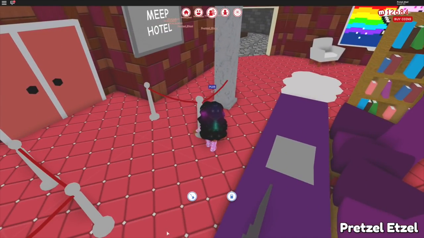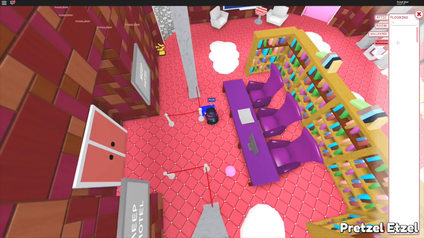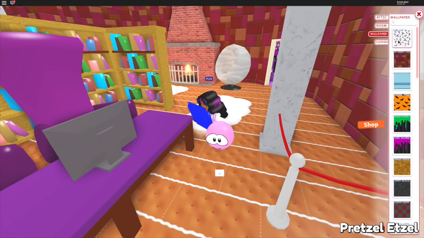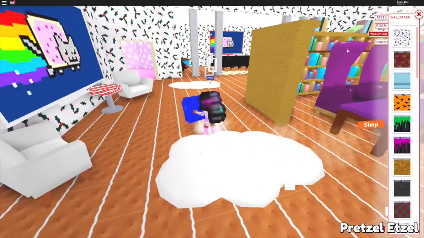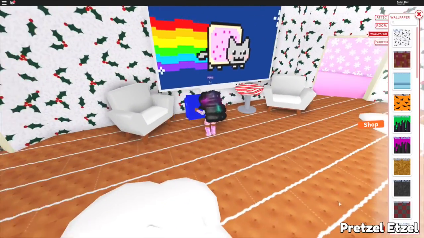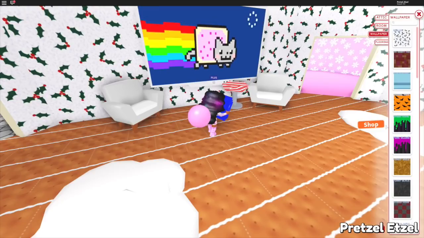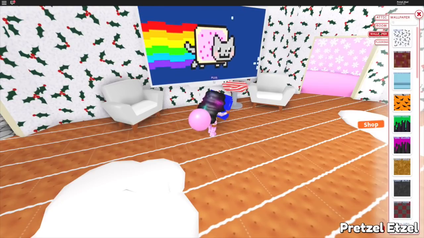And before we go to that account, let's go ahead and put our flooring. There we go, so these are the gingerbread floors. And then let's put our new wallpaper. If anybody comes into our hotel, they will see that we are a very festive hotel. And you know what? Let me replace these chairs too. This is kind of like a hotel makeover, so let's go ahead and get some items too. While we're at it, why not?